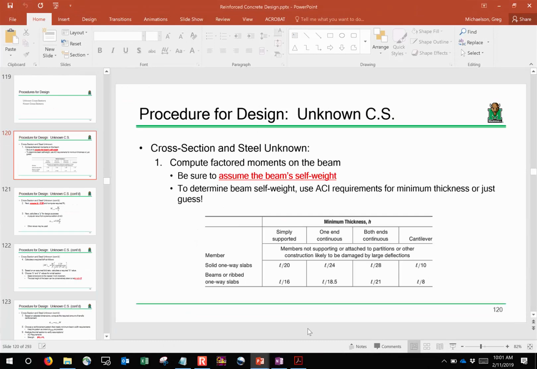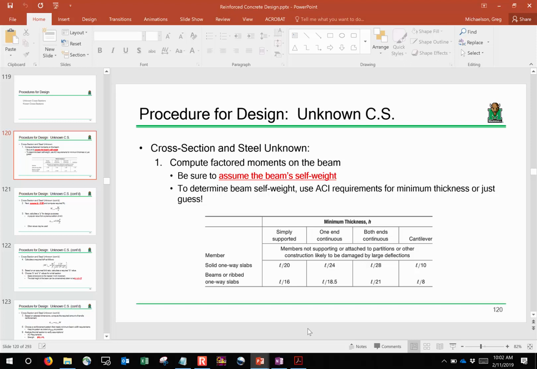So you all know from last time that we had derived a step-by-step procedure for how to design a beam. We started off last time with the harder, more difficult process, which is designing for an unknown cross-section when you don't have a clue what the beam looks like. So you have to determine not only the beam's dimensions, but its reinforcement patterns. So this example is going to be a little bit longer than situations where you know what the beam looks like, if you're using a precast element or you have ready-made formwork and all you need to do is figure out the reinforcement patterns. So this one's going to be a little bit difficult.